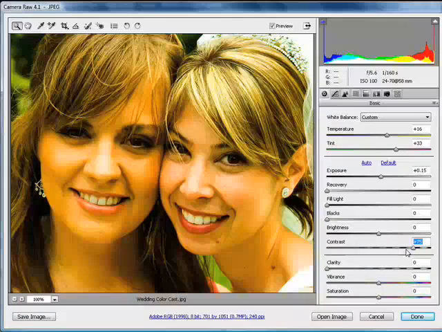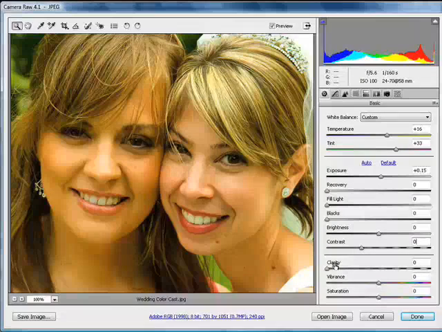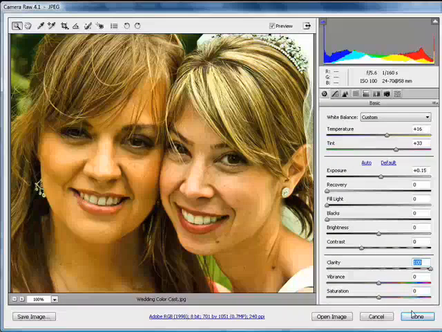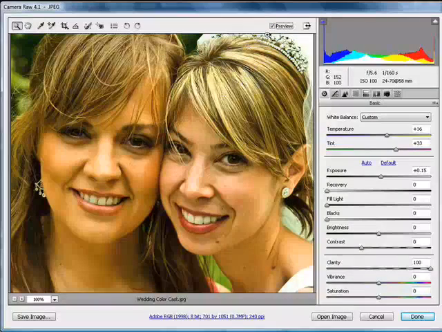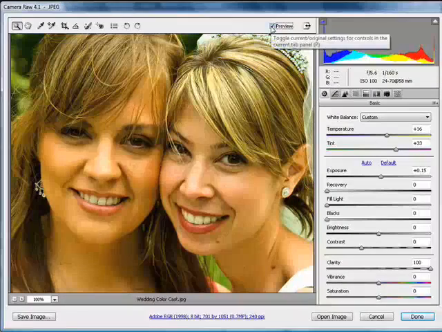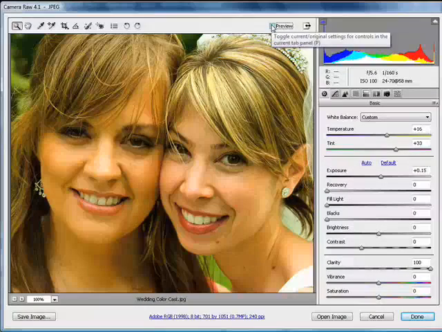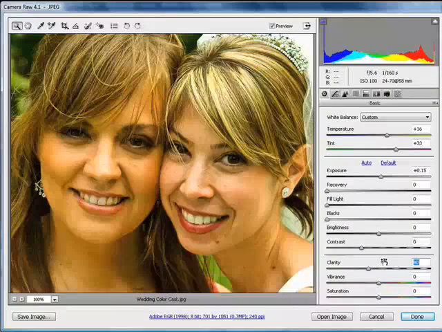But clarity, on the other hand, take a look at clarity. I'm going to drag it up to 100, and you can see a change in the photo. Now, this is probably higher than I would normally go, but it kind of gives you a good demonstration. Look at the before and look at the after. It's hard to pinpoint. It has added contrast, but look at the facial features. It's not taking those really bright areas and making them brighter as in the contrast slider. It's just kind of added a little bit of punch to some of the facial features here. So I wouldn't keep it at 100. I'd probably pull it down to somewhere between 30 to 40; that generally works pretty good for me.